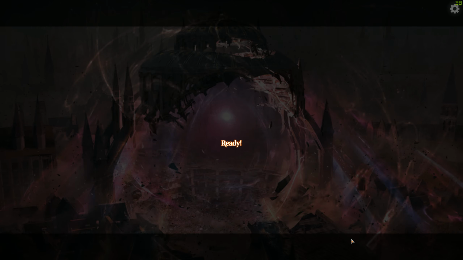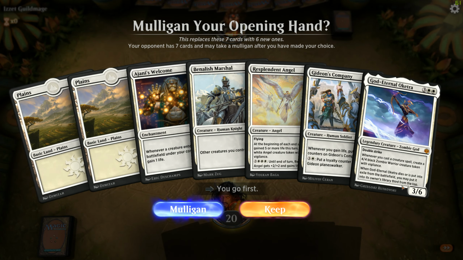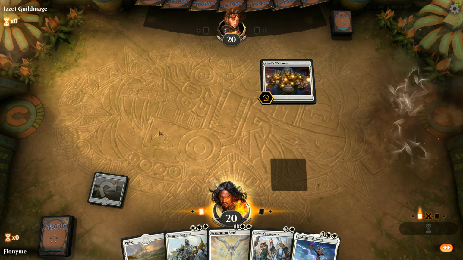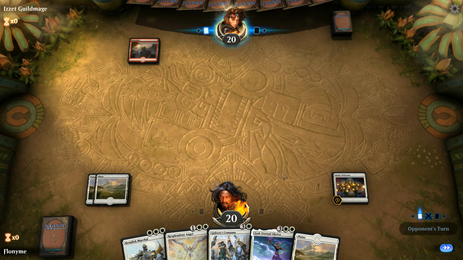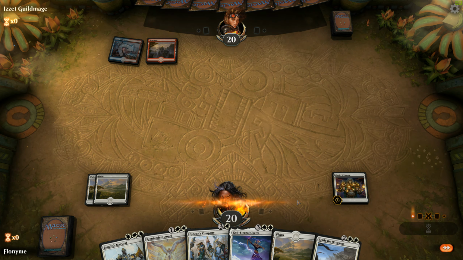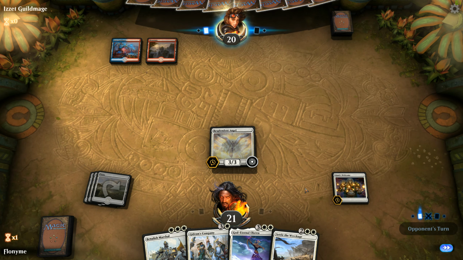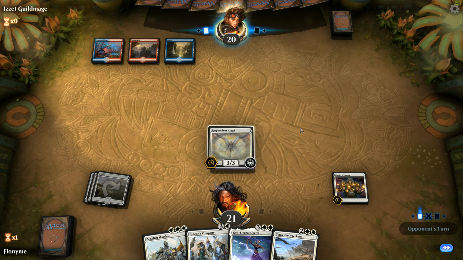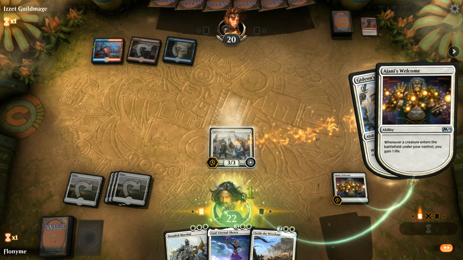Is it Guild Mage? Let's see if he is an actual Izzet deck. I've played around with the Izzet list a little bit since the new set came out. Don't know how I feel about it quite yet. I feel like it can definitely be a tier 2 deck, but I don't see it being a tier 1 deck currently. That doesn't mean it's not possible and someone hasn't found a way, but myself at least, with my experimenting, I haven't been able to create a tier 1 deck with it.